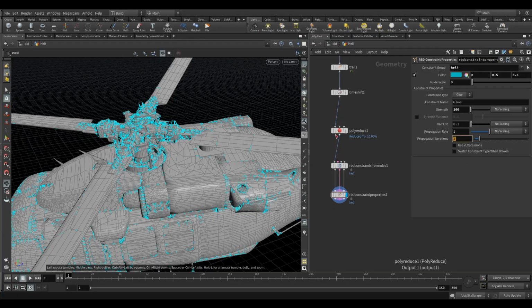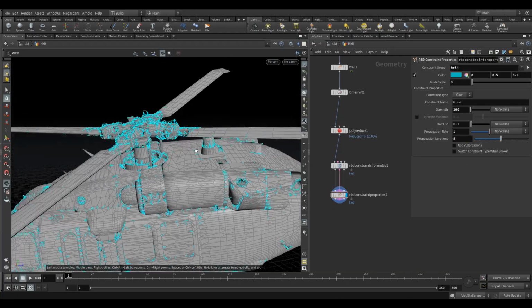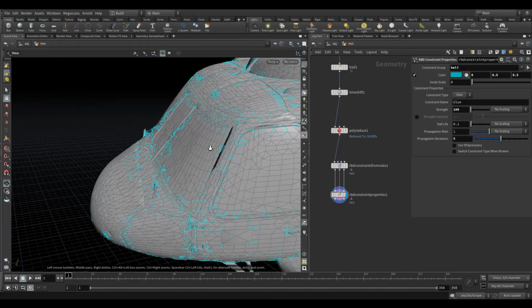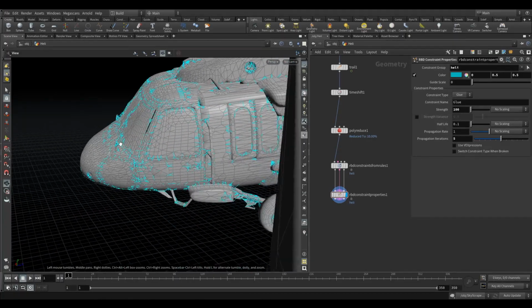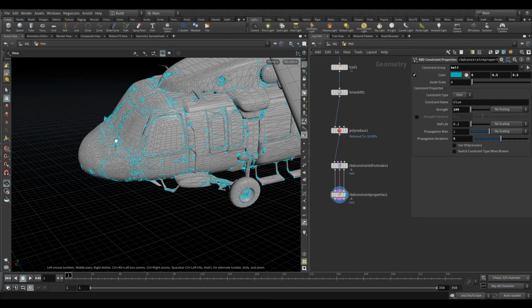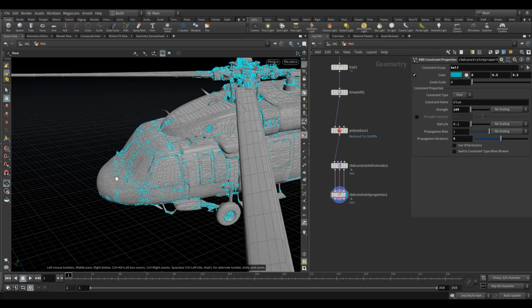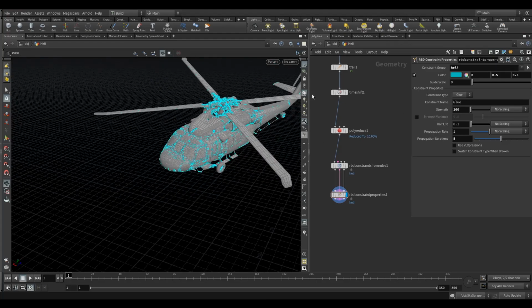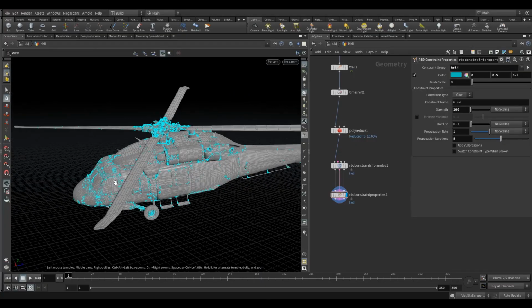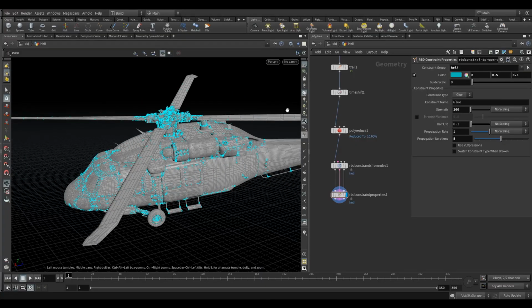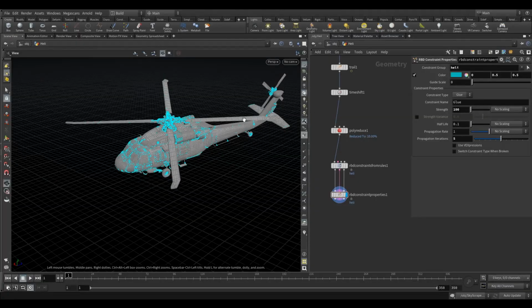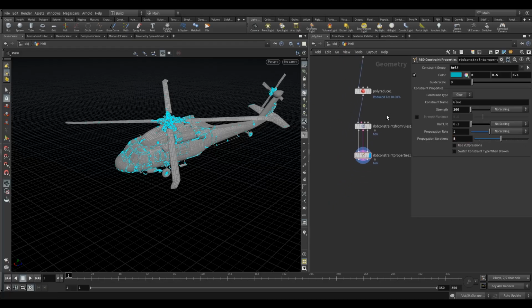And propagation iterations. If I haven't explained that before, when there's an impact at the front, if we only have one of these, then that impact will be localized here. With propagation iterations, that's the rate that controls how far into the geometry that impulse is felt. So when a helicopter crashes into a building, really the whole helicopter is going to be destroyed. So that's what we want. So yeah, that has quite a big effect.